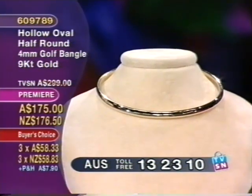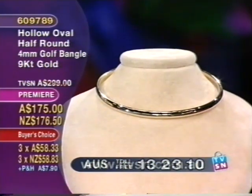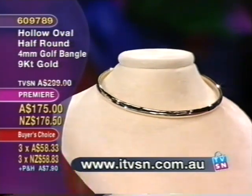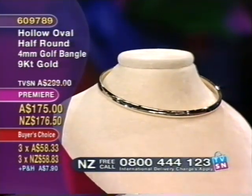Now, this beautiful piece is made in Australia. And I like that. I like it when it's Australian made. Wherever we can, we try and buy Australian made. We can get very good deals. We always get superb workmanship from the Australian goldsmiths.